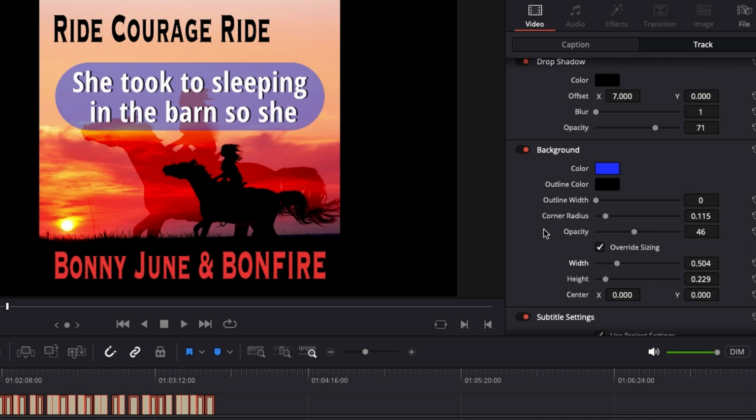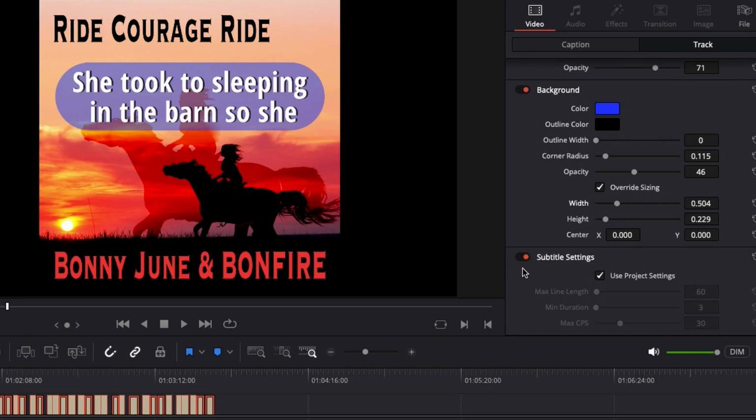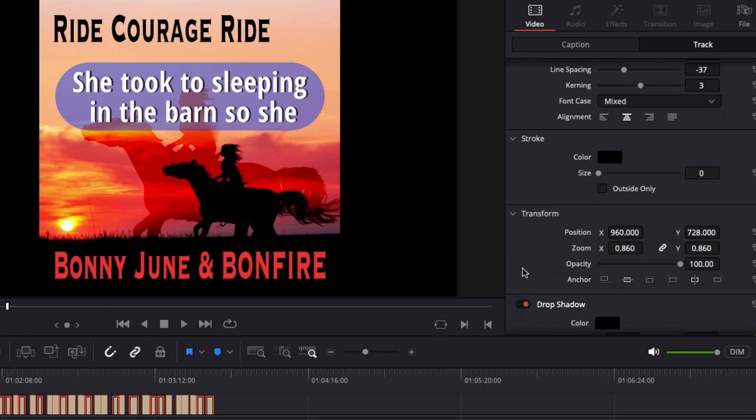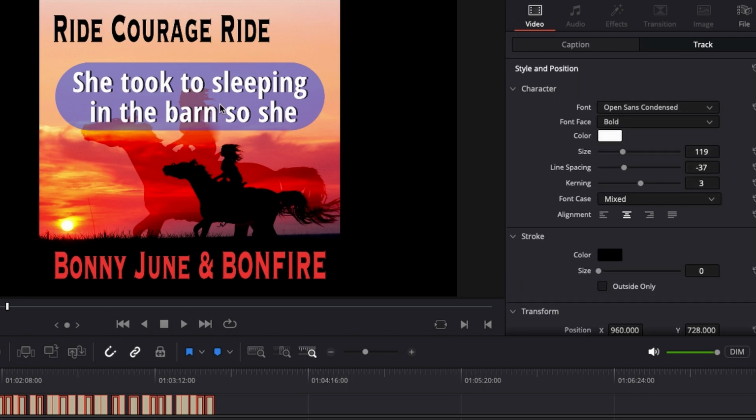We changed the corner radius. We had to turn on override sizing because otherwise they just fit it to how much space the lyrics are taking up. And that is pretty much the things you can do to affect how the lyrics sit on the screen, how they're showing up, their colors, their background. I'm pretty happy.